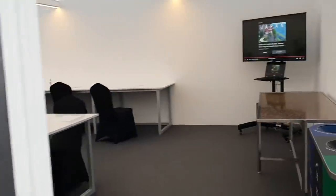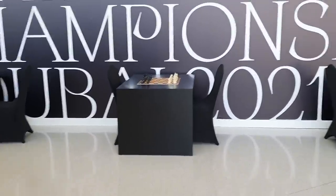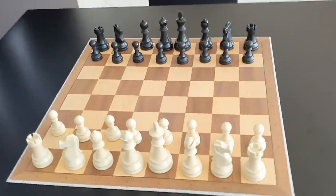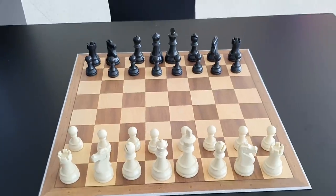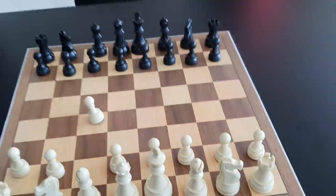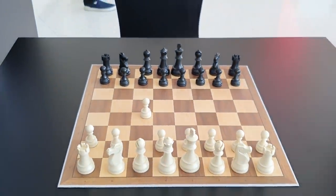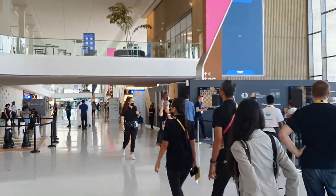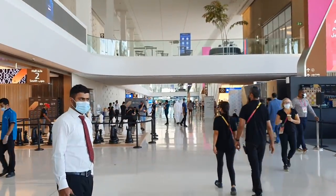Here you can see the people in the press room. My question to all of you: today is the first game of the match and Nepo has the white pieces — what move do you think he will play? My feeling is that he will go for c4. Let me know in the comments below. I'm very excited for this match — there are chess stars everywhere — and I hope you are excited as well. Bye bye!